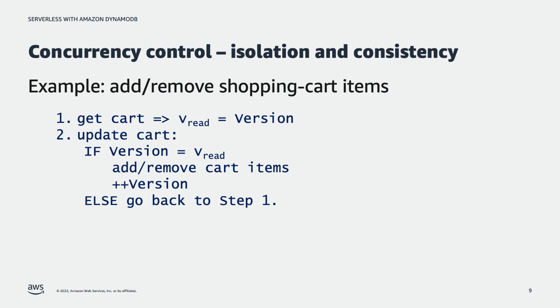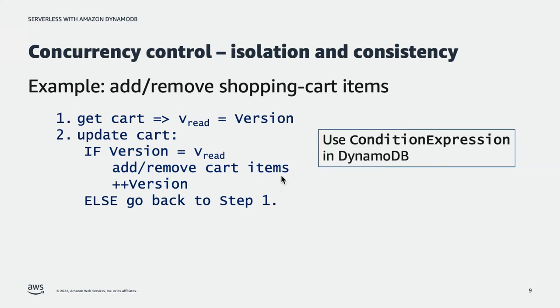Optimistic concurrency control is a standard approach to concurrency control in NoSQL databases like DynamoDB. I can give you an example here. Essentially, it's a read and then conditionally write type of pattern. If we had a shopping cart, for example, we're going to retrieve the version of the cart that we believe is current, and we'll have an attribute or a column that stores the version. Then we might make some changes. We might be adding some things into our shopping cart, and we're going to go back to that cart record and try to write to it.